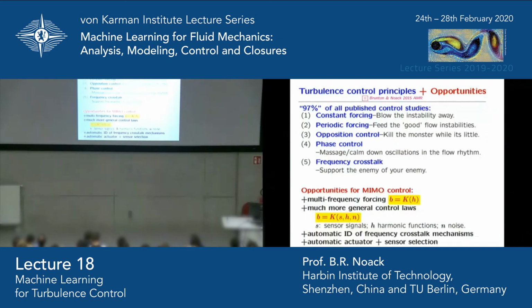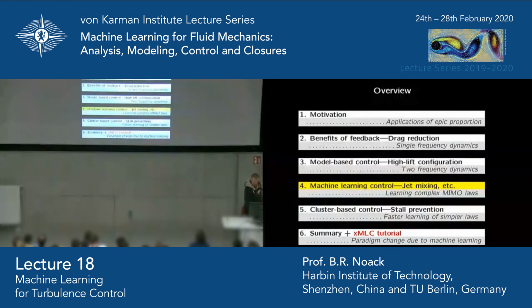How are you going to optimize those? Then at some point you may be curious. Okay, you do not only want to have multi-frequency, but you also want to have some sensor signal. Maybe you also want to incorporate noise. So this is a general idea of a controller which you get from the literature. And the next thing is maybe you want an automatic identification of the frequency crosstalk mechanism, automatic actuator selection, automatic sensor selection. So this looks like a big fantasy which can never be realized in any practical terms, but it turns out the solution is amazingly simple. And this is what I will talk about now.